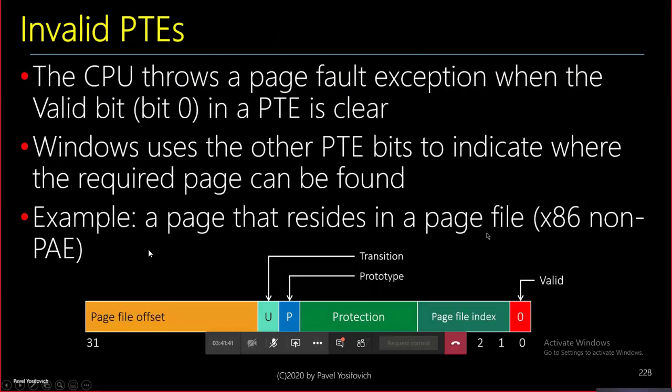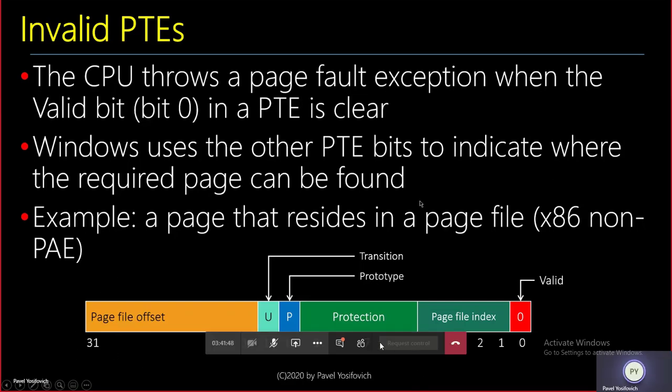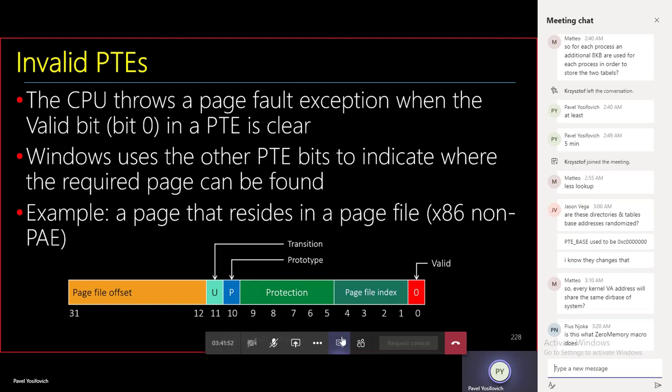And so if you have a PTE which is invalid, so zero memory macro, no, zero memory macro is just using memset to write zeros to any range of virtual address space, which of course writes that to RAM as well, because now you are forced to have this memory in RAM.